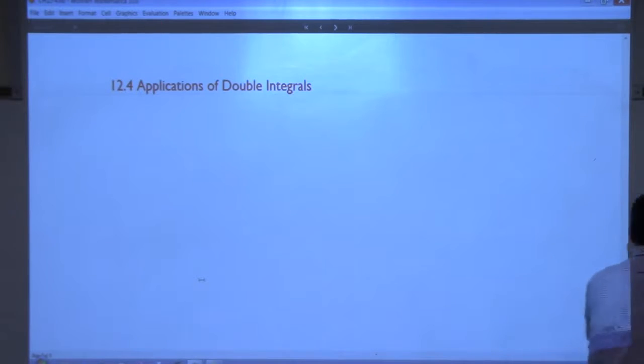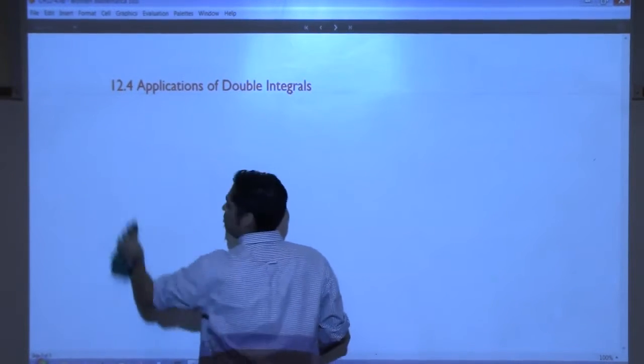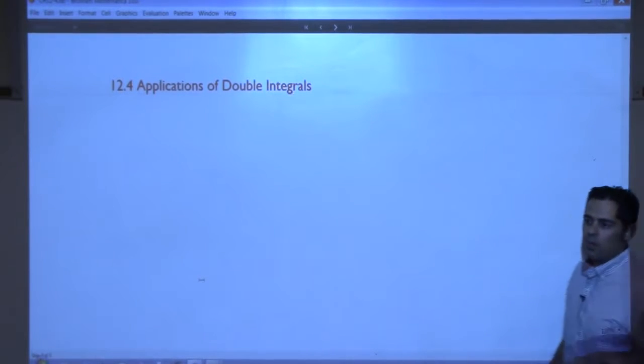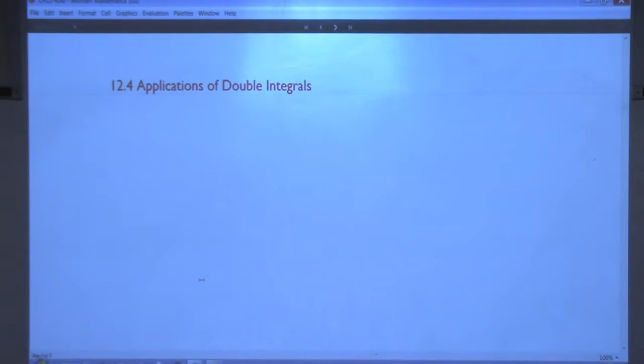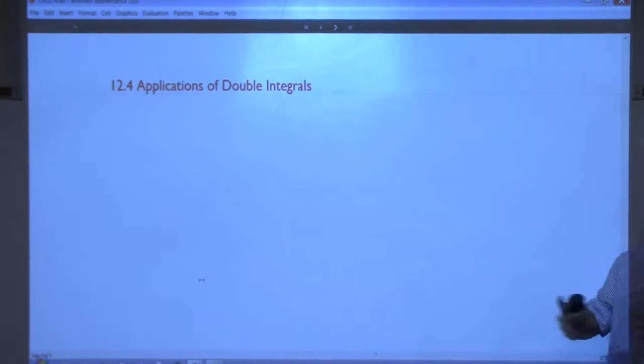We can get really, really heavy into applications in this class, or we can actually finish the book. And I choose to finish the book as opposed to do heavy applications, only because everything we've done so far is enough for you to do this. It's just a matter of making the connections between a physics class and a double integral, and then doing the double integral, which is what we're trying to show you here. But here are some of the things you can do with double integrals.